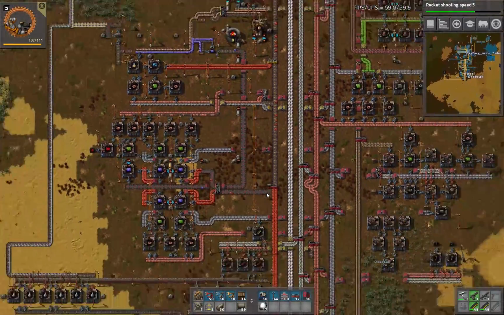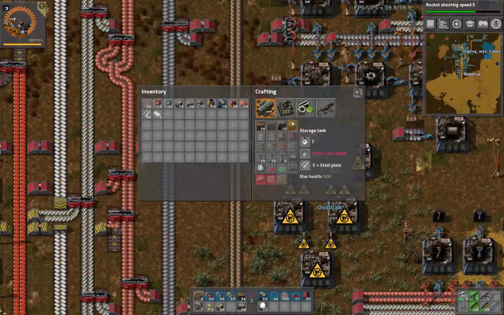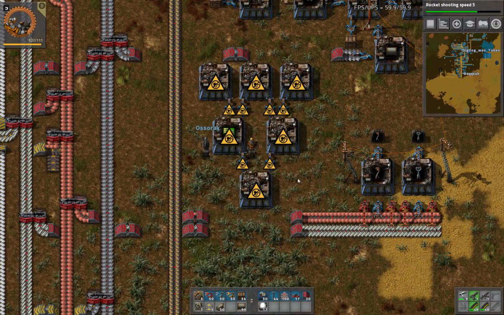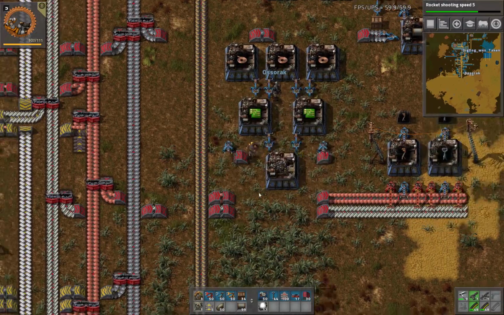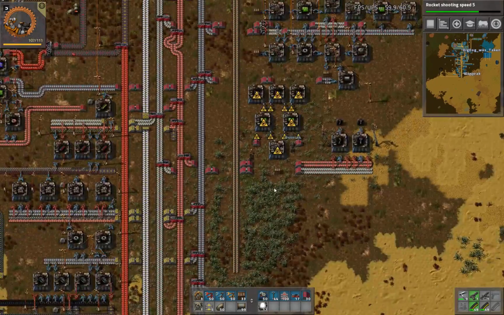The next step are solar panels. And I'm not sure what you're working on down here. Solar panels. Oh, well, look at that. So if we look at solar panel research, you can see it requires lots of electronic circuits, a little bit of steel and a little bit of copper, but mostly circuits, which I'm guessing is these here are going to be the circuits. Am I right? Yep. So that's going to be the circuits. These are going to be the copper plate. And this is going to be where the solar panels are made. So we need a couple stacks of those. Pretty straightforward. I think they stack to 50, so we need a couple stacks of those.